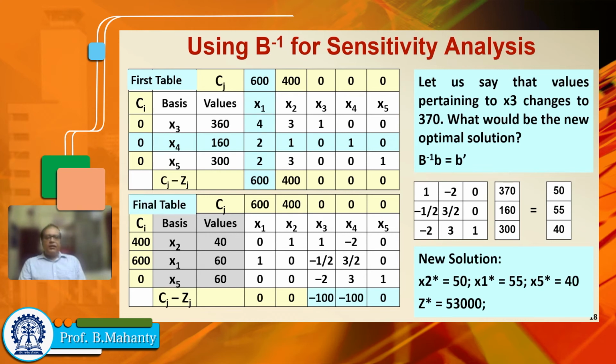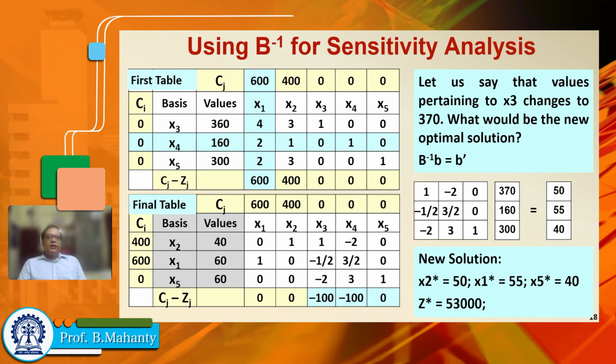The B inverse matrix can be useful, and there is a method called the revised simplex method, which actually finds the leaving variable and the entering variable, and from there the B matrix is obtained, and from the B matrix the B inverse matrix is obtained by inverting the matrix, and from any table, the next table can be obtained. Is it all right? So those are the advantages, and also the B inverse matrix can be used for sensitivity analysis.